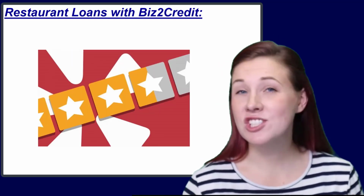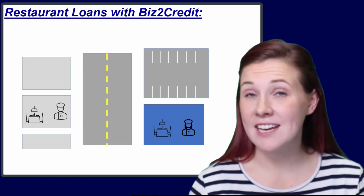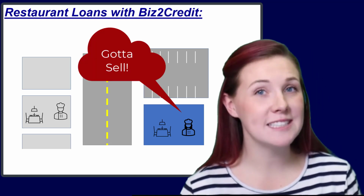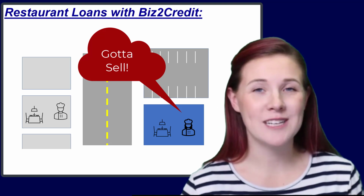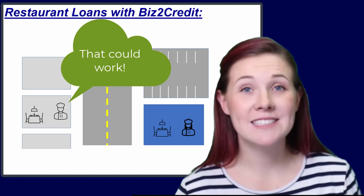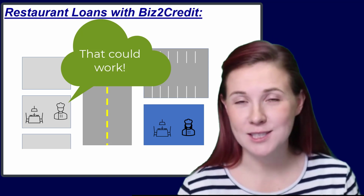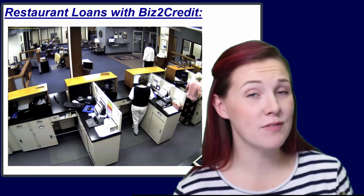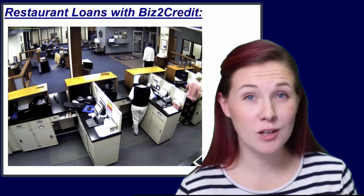Further imagine that it just so happens that the business across the street from you has not done nearly as well. You discover that the property owner is looking to sell quickly to avoid possible bankruptcy. You know the opportunity is excellent for you, because the space is larger, has much better parking, and is close to the customer base you already have. By the time you apply for and receive funding from a traditional bank, this opportunity could be long gone.